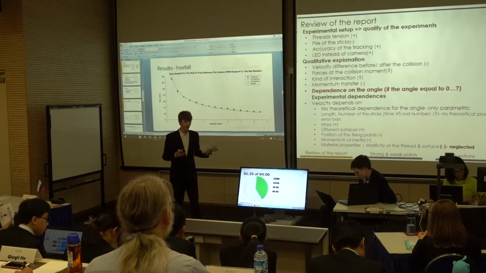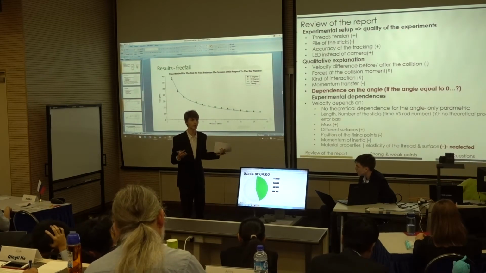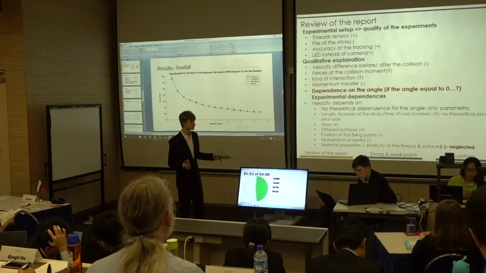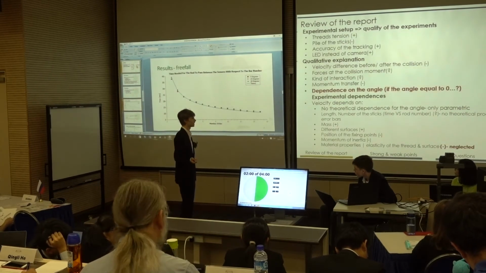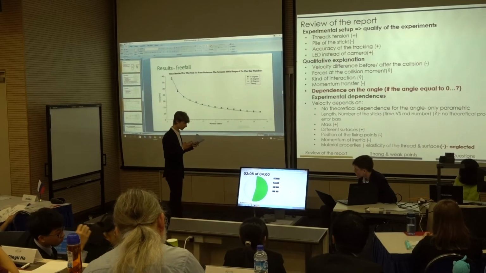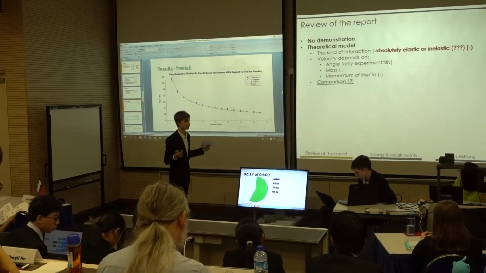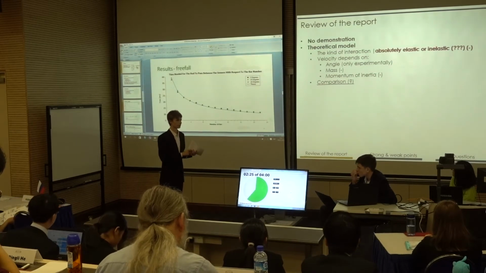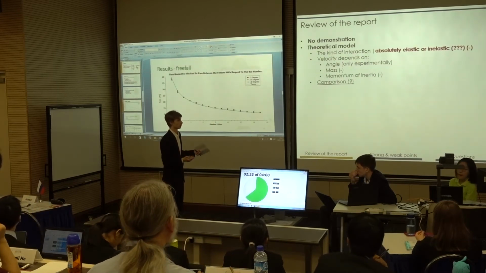The reporter, in answering the question, said that if we have an angle equal to 0, there is no effect. However, where is the dependence on the angle in the formula? We didn't see it. Also, for the experiments, we have spectrograms, and we didn't see any experimental points. So where the theory is and where the experiment is wasn't clear. And the dependencies considered not all relevant parameters, I think. Next slide, about theory: I think the theory is wrong, because we have dependencies only on the height and the coefficient k, and where is, for example, the mass, or the angle?